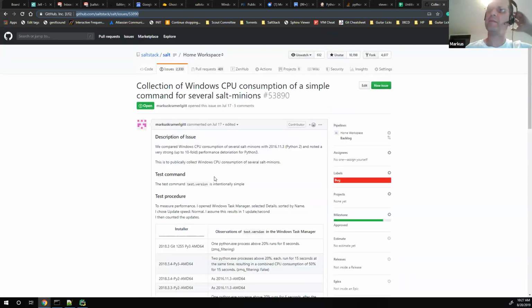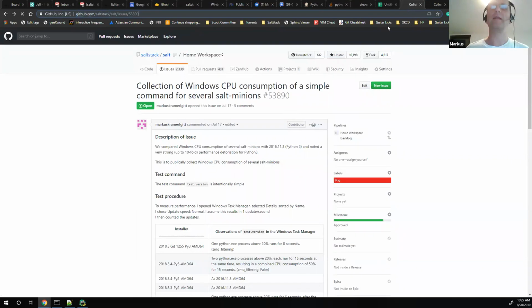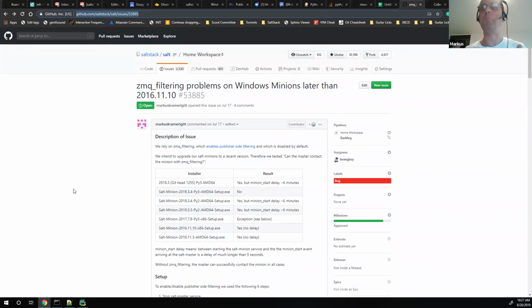And I can make the measurements more accurate. But before I do that, I would like to know, how can I debug? I did something funny, which was the profiling of the salt master, which finally worked. So profiling the salt master was very, very helpful. How can I debug the Windows minion? Because then I would see what takes 6 minutes.